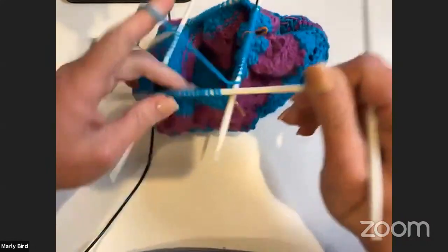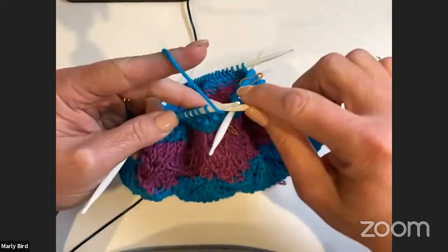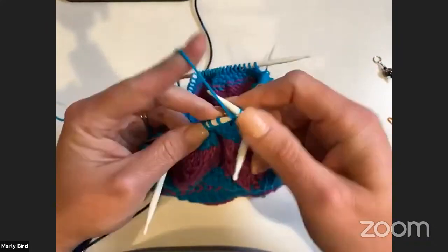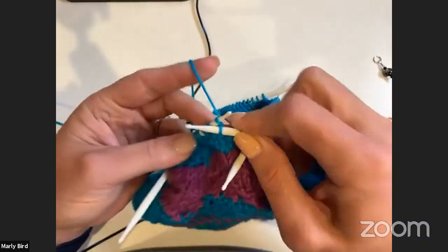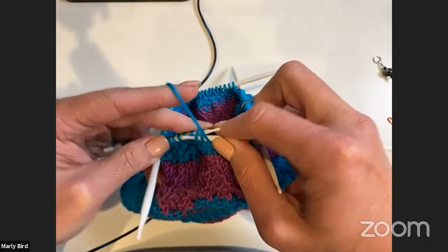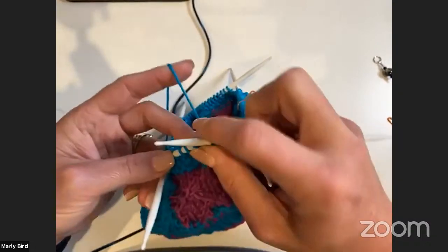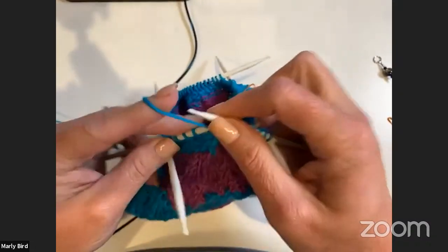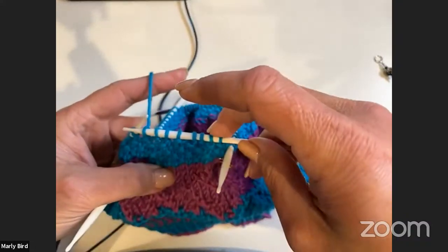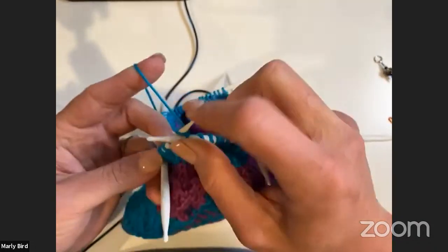Okay, so for this one, if we continue on with our decrease, it's still going to be purl 2, knit 2, and then purl 2 together, knit 2 together, purl 2, oh, not purl 2, purl 1, knit 1. Did I do that? Yeah, purl 1, knit 1. Can't even talk. Purl 1, knit 1, purl 1, knit 1, purl 1, knit 1.